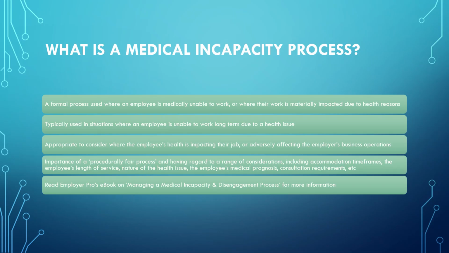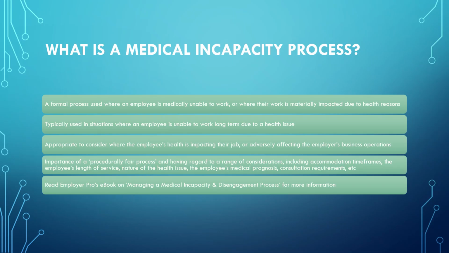The key consideration associated with this process is that it is still a legal obligation on an employer to formally manage a procedurally fair process, and that includes having regard to a range of considerations such as accommodation timeframes, how long to accommodate an employee's absence in circumstances, say, where they're injured or they're recovering from some sort of medical condition, and the employee's length of service. Has the employee been employed for a short amount of time, or conversely, for a very lengthy or significant amount of time? And how does that inform the accommodation periods, or how long a fair and reasonable employer should be giving that employee the chance to recover and return to work?